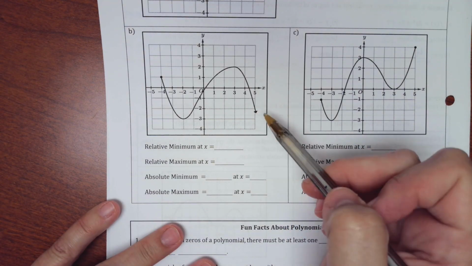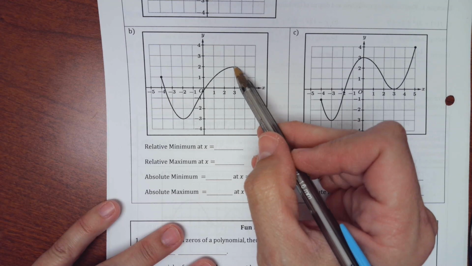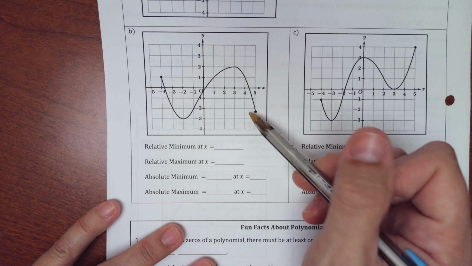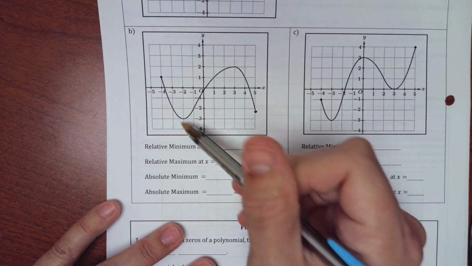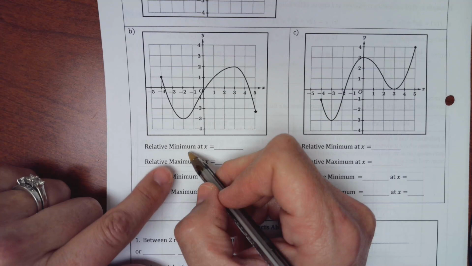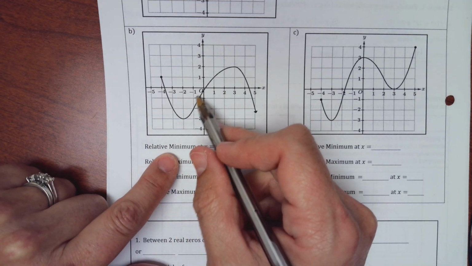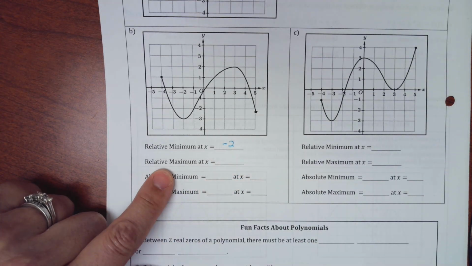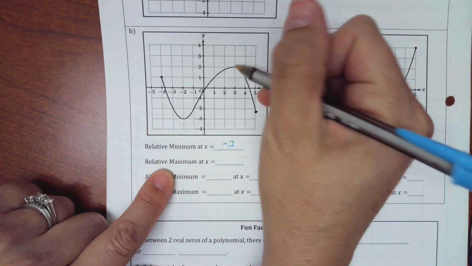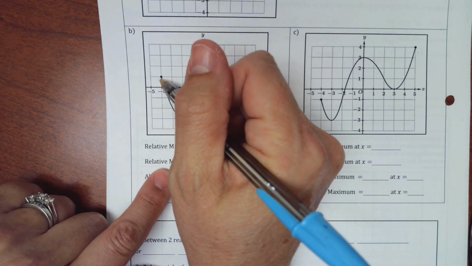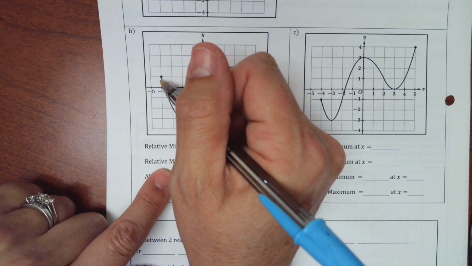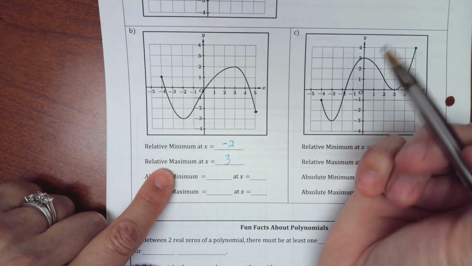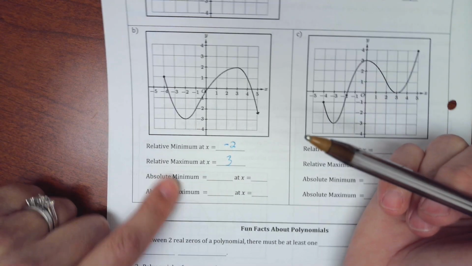All right, over here, so endpoint there, goes down forever. So in looking at this graph, this looks like to be the highest point of the graph. This looks like the lowest, but this is just a relative minimum because this graph goes down forever, so it bypasses that. All right, relative minimum is going to be here at x equals -2. A relative maximum, let's see, this guy right there at 3. Now you might think, oh, this is a relative maximum, but no, because number one, it's an endpoint. Endpoints can't be relative because they don't have something on the other side.